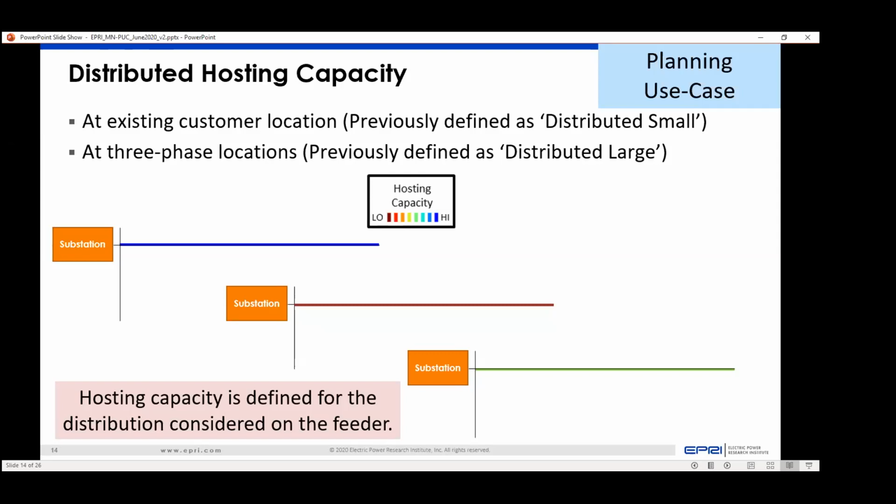Gotcha. If you don't mind me jumping in just for a second, maybe to give people a little bit more history here, and what we've done, and some thoughts as we go forward. We did do this distributed hosting capacity method with our first analysis.